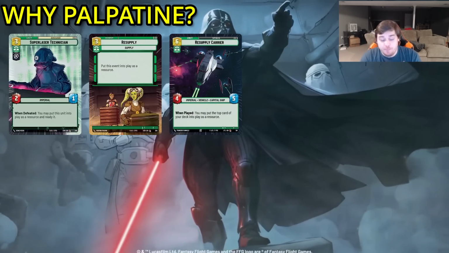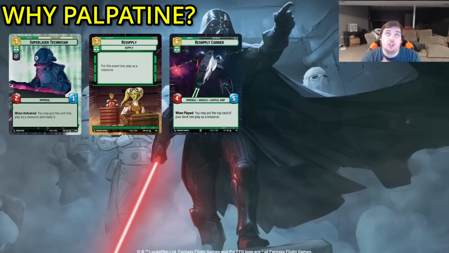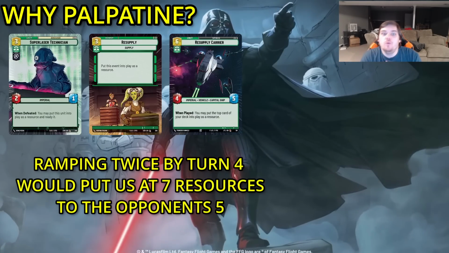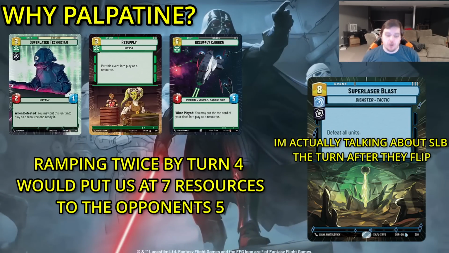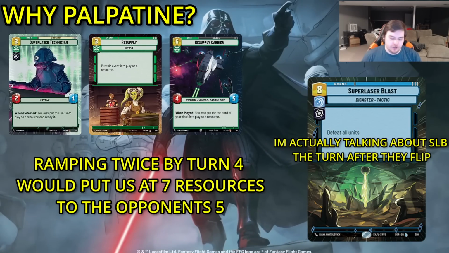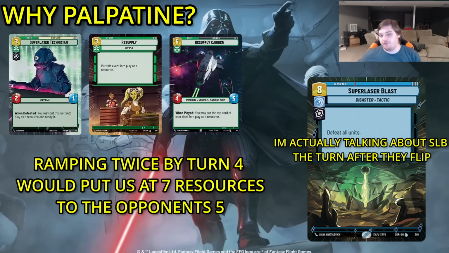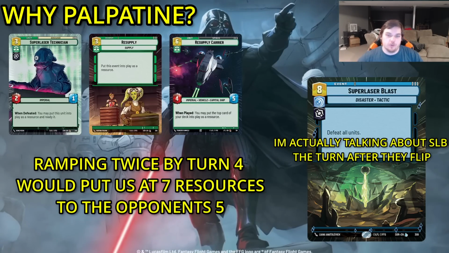And that's super important because if we ramp twice by turn 4, that means on our next turn, we can Super Laser Blast most leader flip turns. So in Star Wars Unlimited, your leader flip is most likely your strongest turn because you get a free unit. It does a lot of things. You still get to play all your resources out.